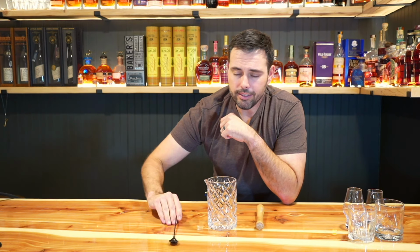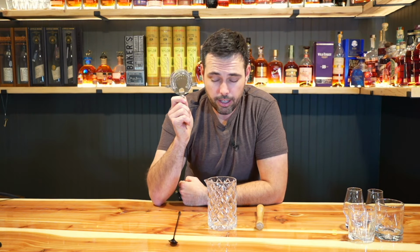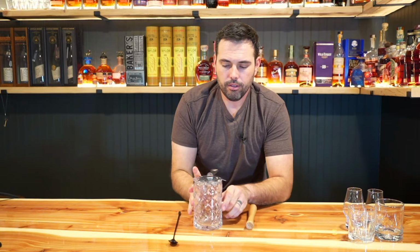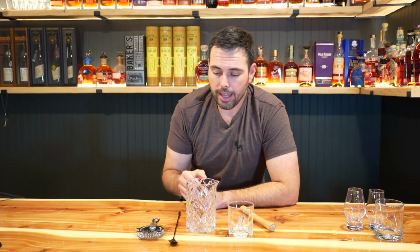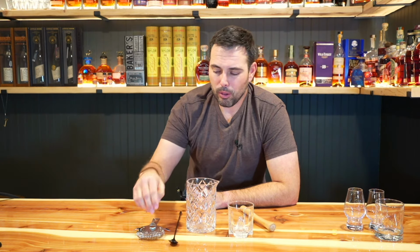But there's a few things. If you do this, you're gonna need a cocktail spoon, and it helps you stir in the ingredients and the ice. Also with that, you need a strainer. It fits right on top, and that just allows you to pretty much strain everything that you want to come out of this into your glass. I think it's pretty important to have this, and I utilize this setup right here a lot. I would suggest that you buy this on your own. Pick whatever cut, whatever glass you want if you want to do that, and then you can get the spoon and the strainer about anywhere for fairly cheap.